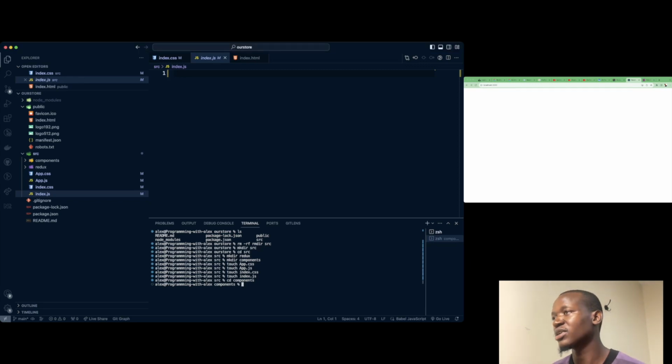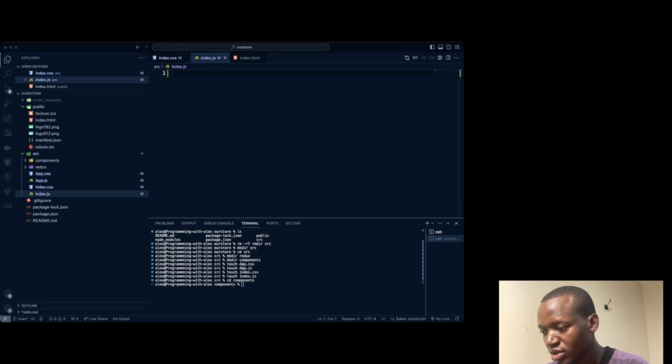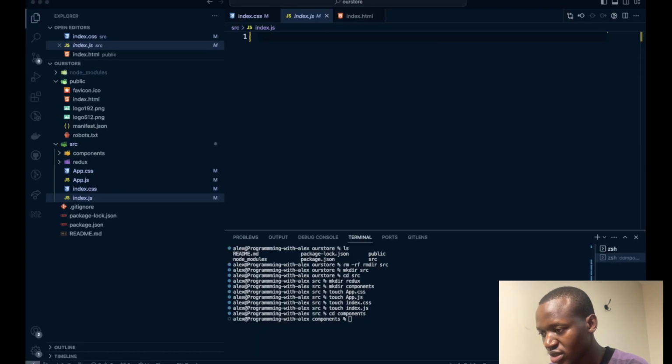Now that we have cart, login, and register, these need sort of files where we store all these. Let me just make this wide so that you can see it well. So yeah, it's good now.